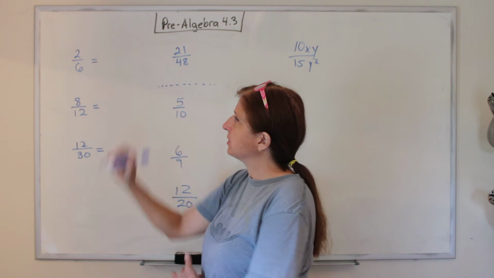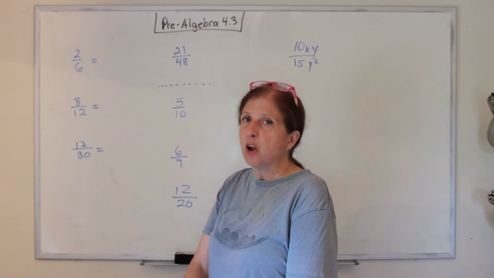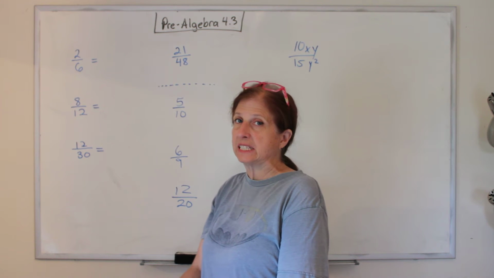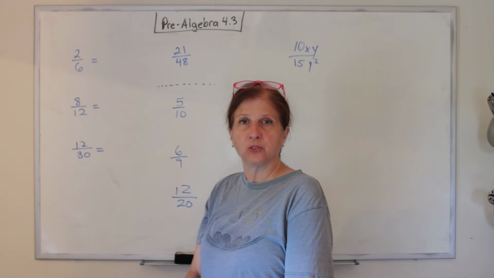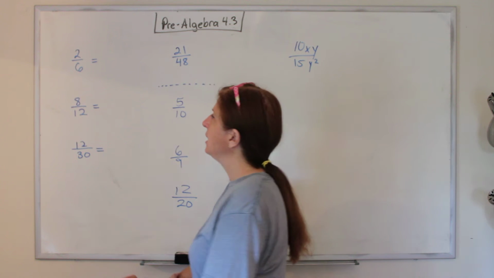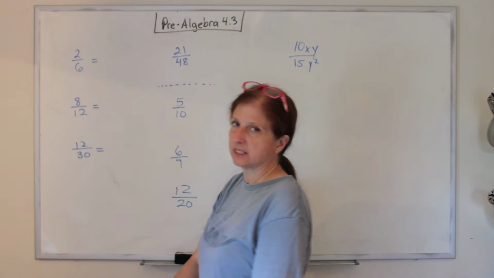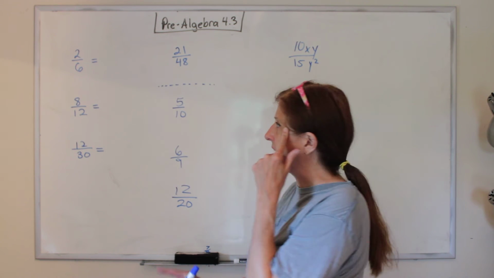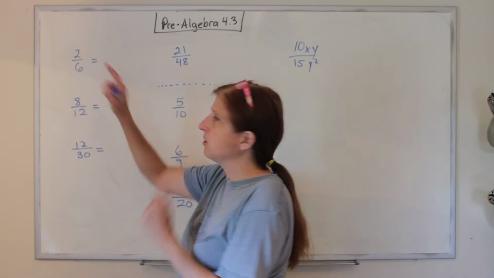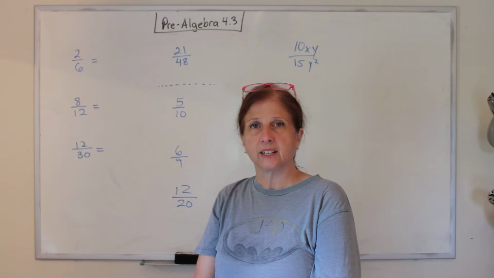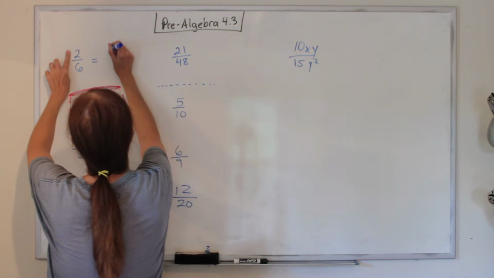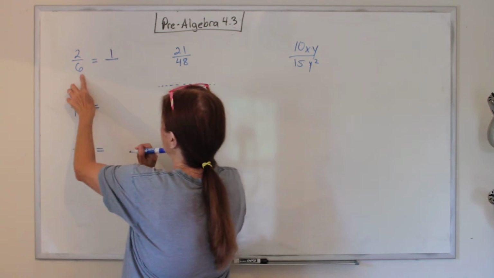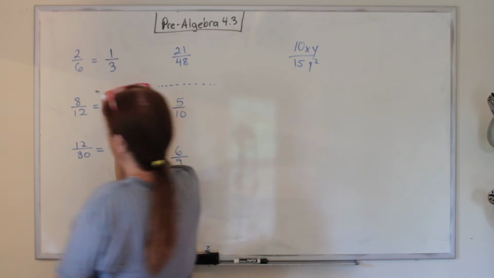And so we have this fraction 2/6, but there is another fraction that's equal to it. A simplified fraction, a reduced fraction, if you will. So how do you reduce 2/6? Well, this is what you do. You think, is there a number that goes into both 2 and 6? Yes, there is. 2. 2 goes into 2 one time, 2 goes into 6 3 times.